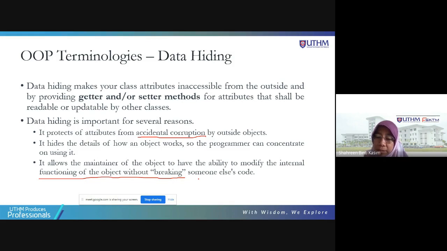Those statements privately set up are not visible to others. It will eliminate someone breaking the code.